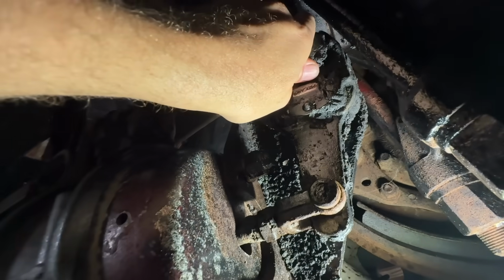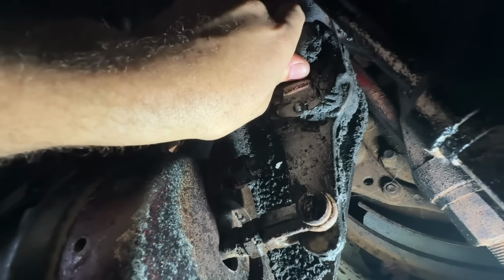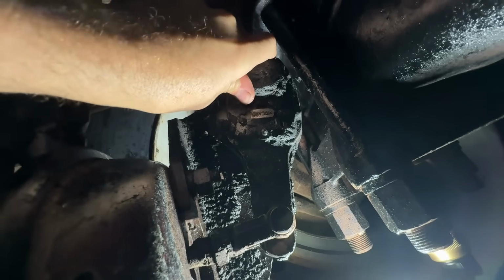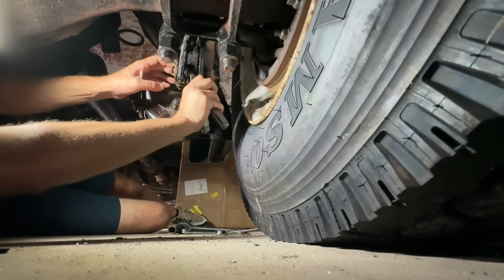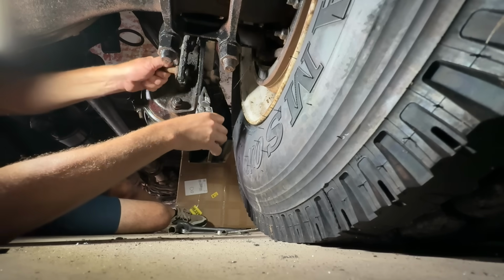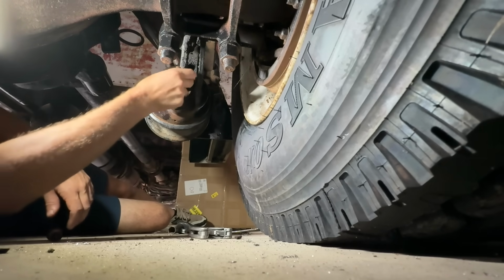This is what I was talking about, this S-cam bushings being worn out. That is not good. It's a good sign, it's moving. I can't believe how worn out that S-cam is. Sweet. Cool, so we know there's no pressure on our brakes now.